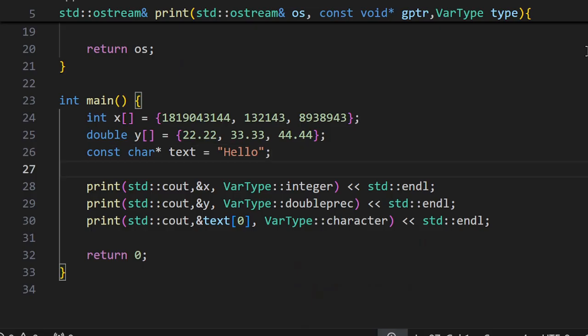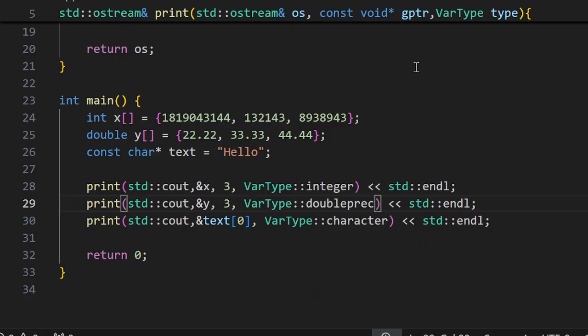So in that case, you can also pass another data which represents the number of items you want to pass. In this case 3, and in the second case also 3. In the third case, how many characters you want to print? 1, 2, 3, 4, 5.